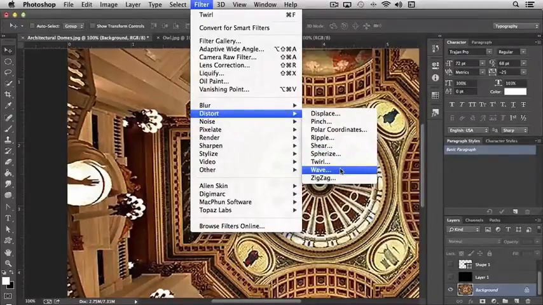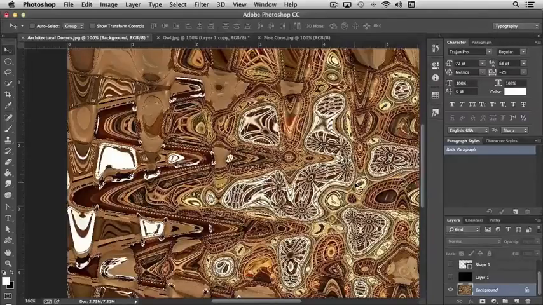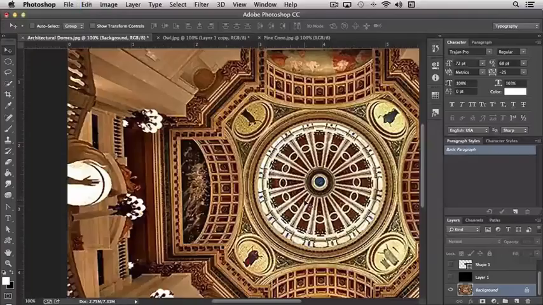Another that may be useful for you is Wave. And I found that this can actually be a lot of fun if you are trying to create custom patterns or effects. You can increase the number of generators, how long the wavelengths are. The longer, obviously, the more detail. The shorter, the less detail. So there's an element of randomness to it, but not really. Same with amplitude. And so if I wanted to turn this photograph into some kind of a funky generic pattern, this would be the tool to do that. Kind of looks a little bit like paper marbling, if you've ever seen that.